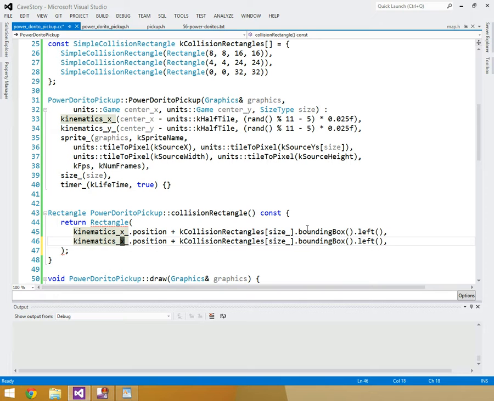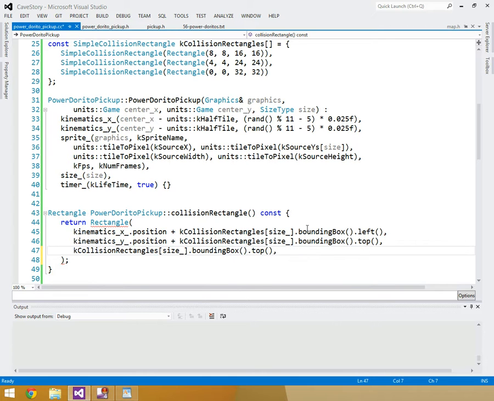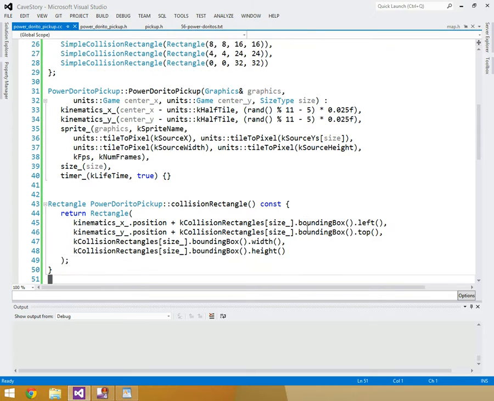Same thing for y, except it's y and top. And then we also need to use our bounding box's width and height. And that is our collision rectangle.